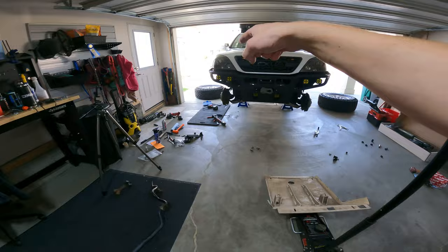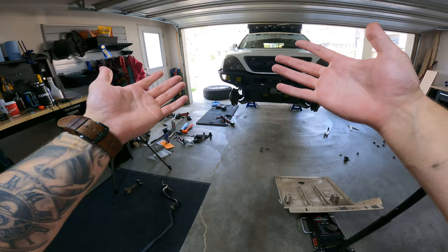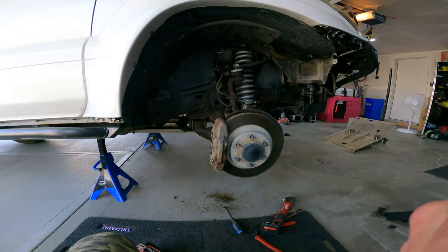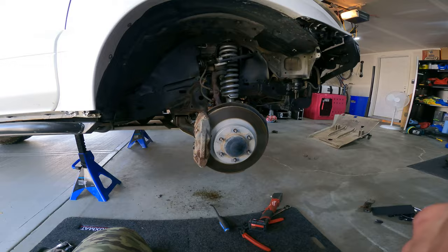It's crazy how much higher the right side is already. With the sag, the left side was maybe at about two inches of lift, not even. And now the right side's at three inches — the GX was quite a bit higher on the driver's side. It'll be interesting to see how it performs with no sway bars. The new Fox shocks are going to be a lot stiffer and you can adjust the dampening and everything, so I'm not as worried as I would be with no front sway bar and these saggy Eibach springs.